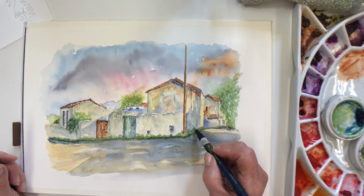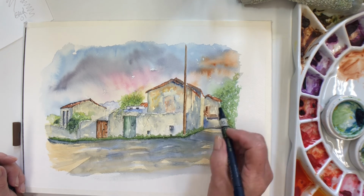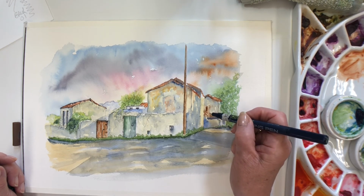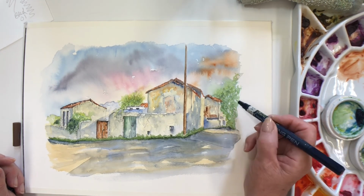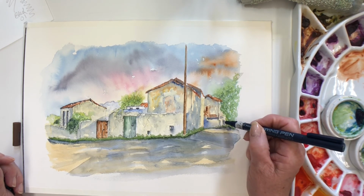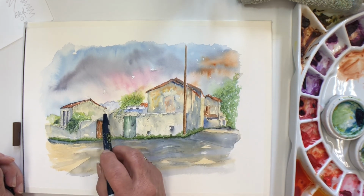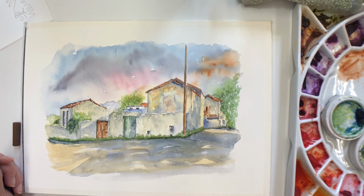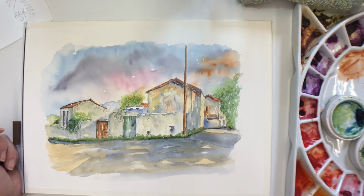So it is going to help to bring in that definition that you may not have managed to get everywhere. But the more distant it gets, I think the less you should do. Leave that for the watercolour, I think. I don't think this foliage needs a lot either. And I wouldn't surround the hills with a line. Definitely not. I like that as it is, so I'm not going to touch it. And if you want to go back and put a little patch of anything in anywhere, where you feel you've left something out, do so.